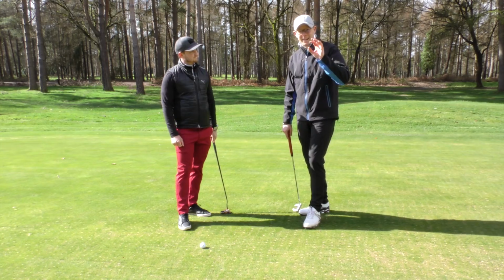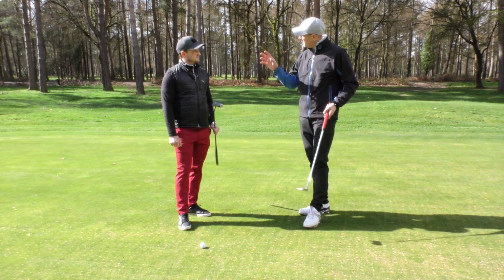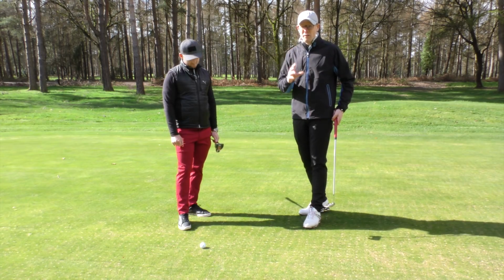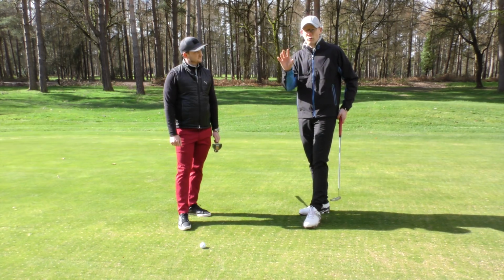Yeah, so just that little bit of, I guess you could call this a little bit of lag actually, in your wrist. It's going to help the freedom of your stroke, the flow of your stroke, ultimately improve your overall consistency on the greens.